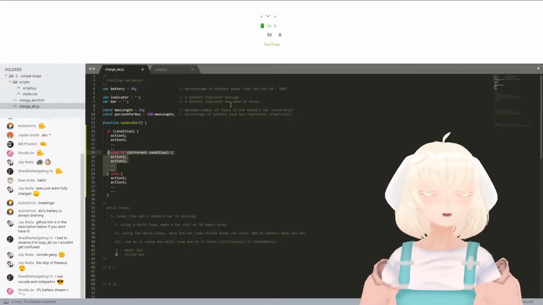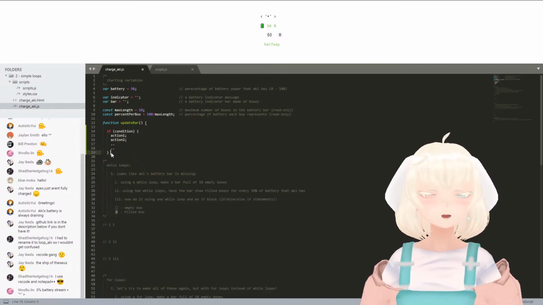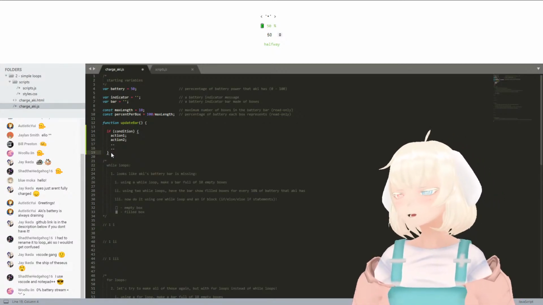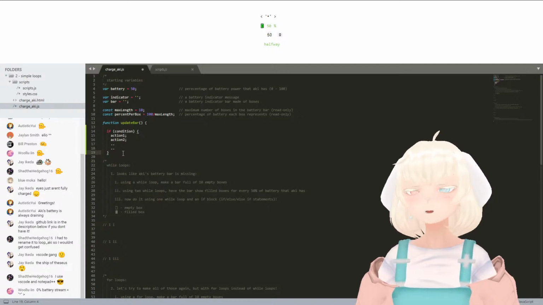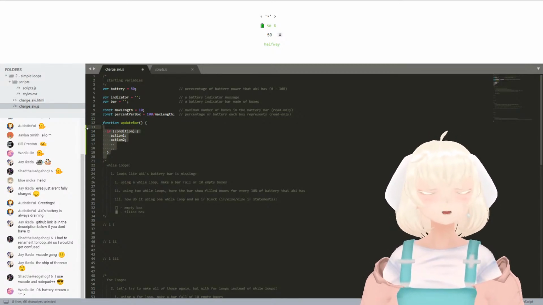And you'll remember, we don't need else ifs with if blocks, and we don't need elses with if blocks. This is basically just us telling the computer when to do something, and it does those if what we tell it is true.